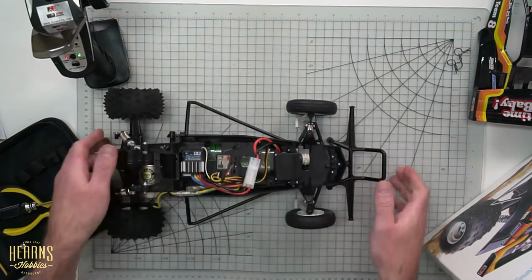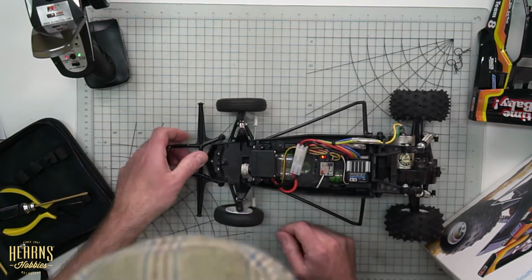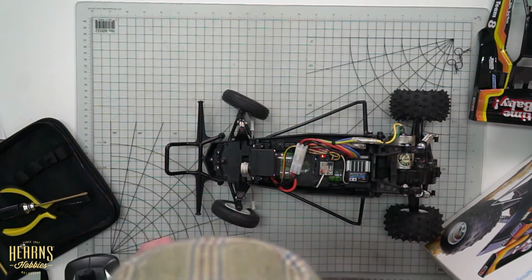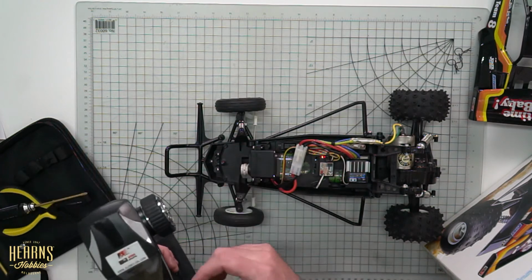Okay, a few turns here, and you can see already that that's a marked improvement on how straight the wheels are looking. Now we just need to probably move the trim just a fraction, like so. Now we have a beautiful steering balance, and the wheels are nice and straight.